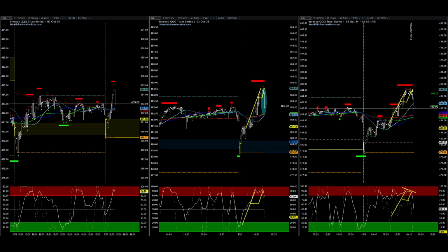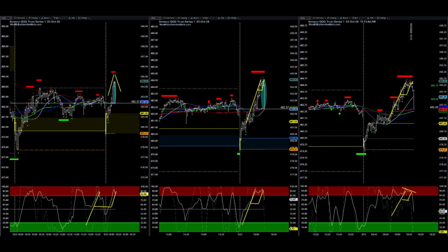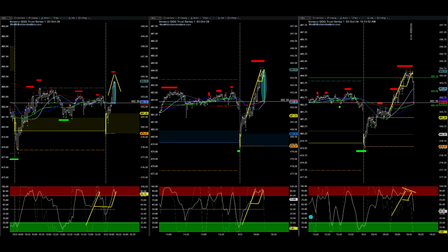Horizontal line triggered on symbol QQQ. So we're going to lock in $1 right now. I'm going to give a recap of why we took this trade here in just a moment. Right here is a $2 drop. So I'm expecting this to drop down to about 481.50, 481.75. We're going to see how it reacts off of that.